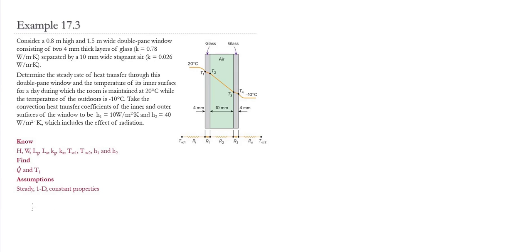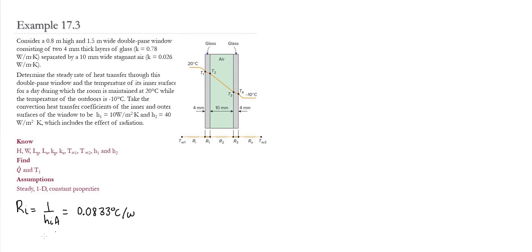So we're going to start writing the information. Ri is going to be 1 over hiA. So it's from the inside of the room. So this part is the inside of the room. And we evaluate that resistance to be 0.0833 Celsius over watts. We notice that the properties of the glass are exactly the same in both sides, the same thickness and the same thermal conductivity.